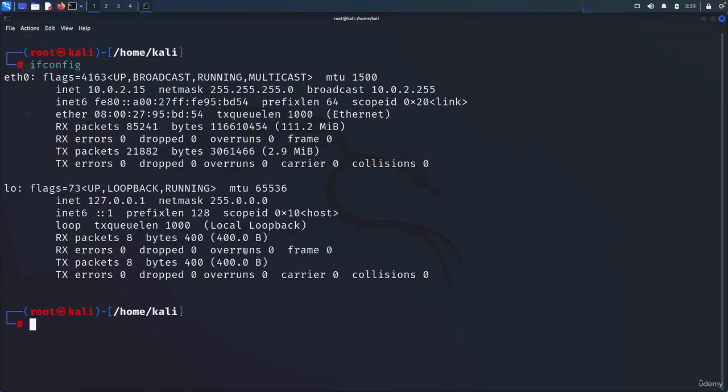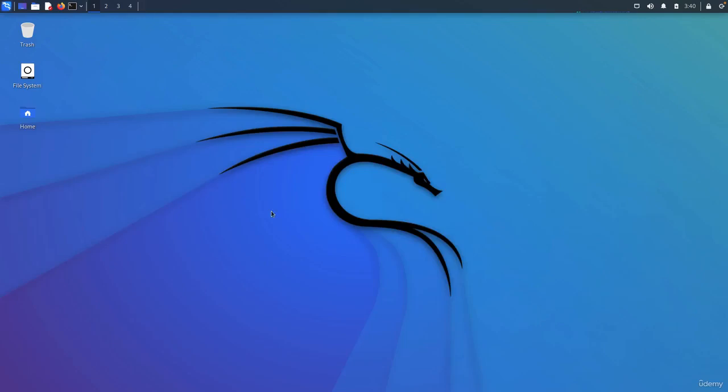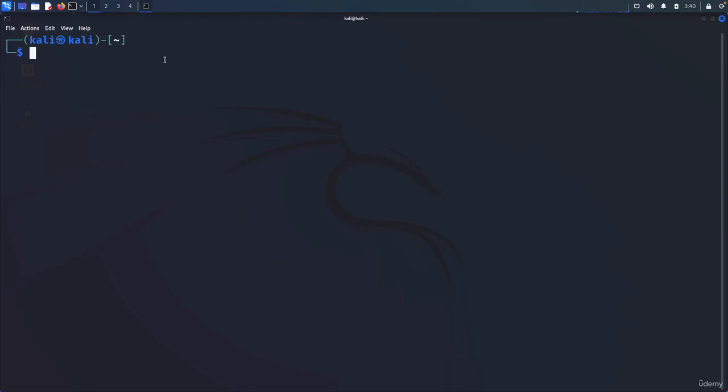Also, one of the most important things we should learn is how to change the password, right? Because root, toor, kali, they're all very bad passwords and everybody knows them. Even if you're using Kali as a virtual machine, I believe you should change its password in order to make it more secure. So what we can do is change the password of the Kali user, or if you're using the custom OVA, the custom Kali Linux for this course, you can change the password of the root user as well. I'm going to show it with Kali. It's exactly the same command. The command is very, very easy.